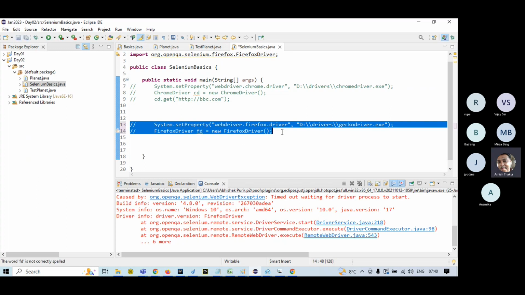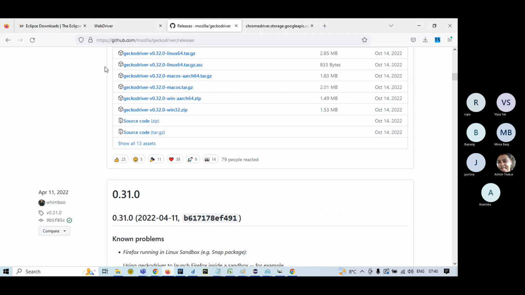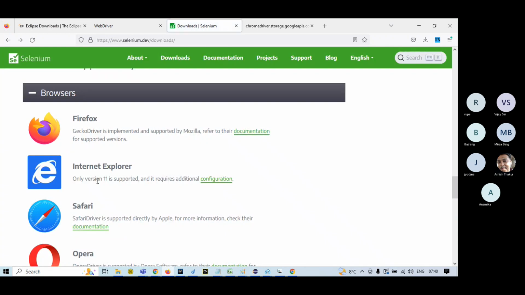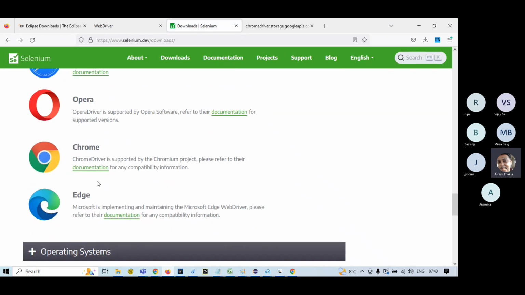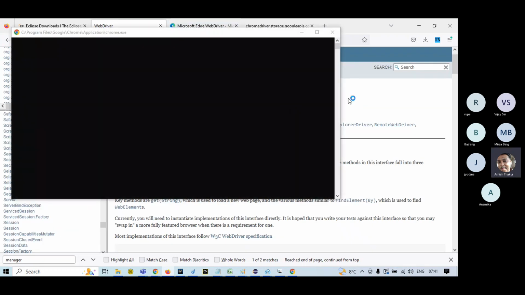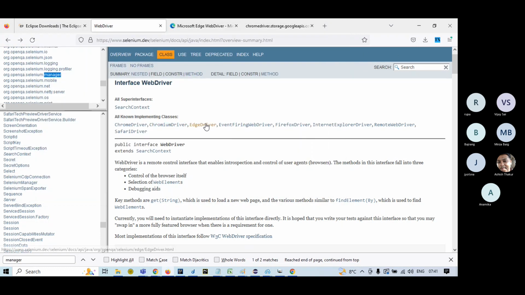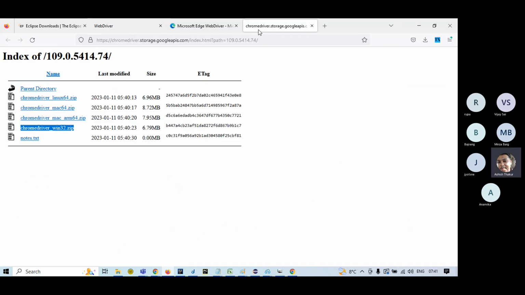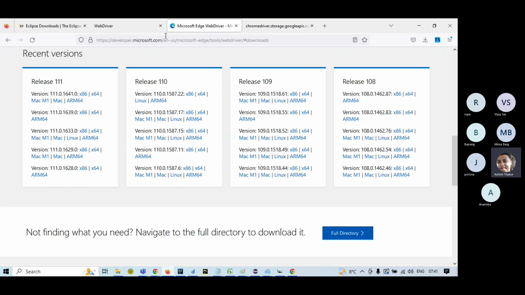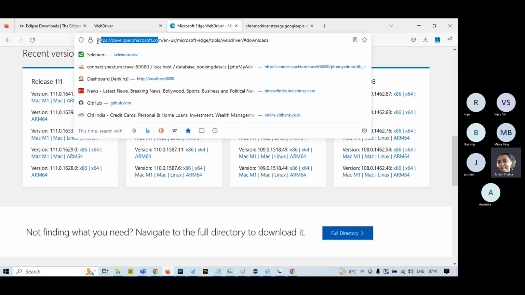Right. And similarly, these days Edge browser is very famous. You have the exe for Edge as well. And you have the Edge driver class. Right. And the exe for Edge is found on the Microsoft website.